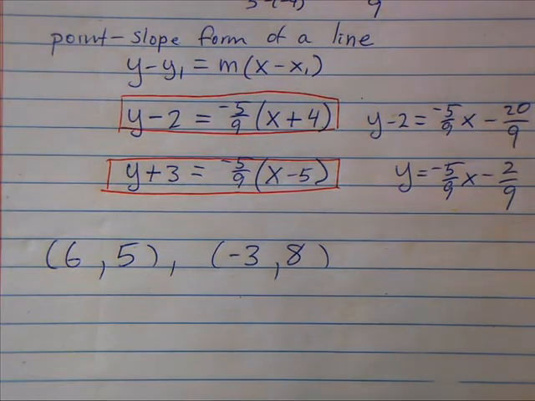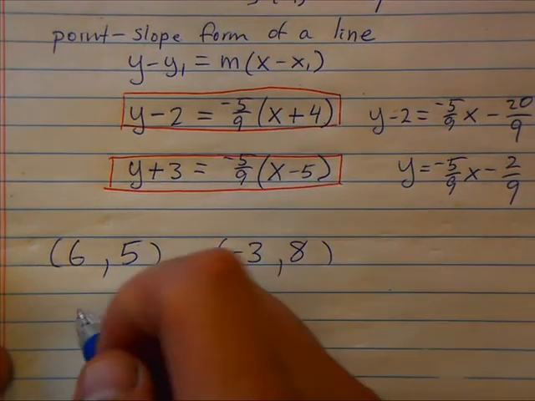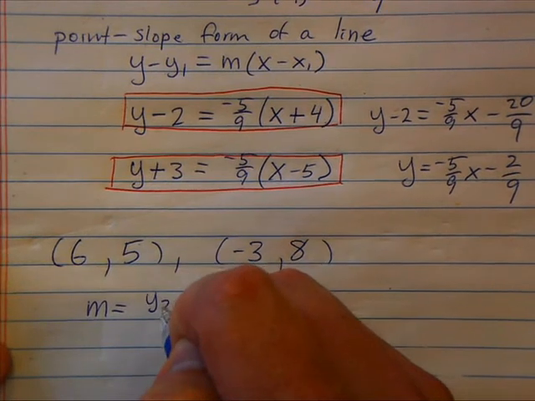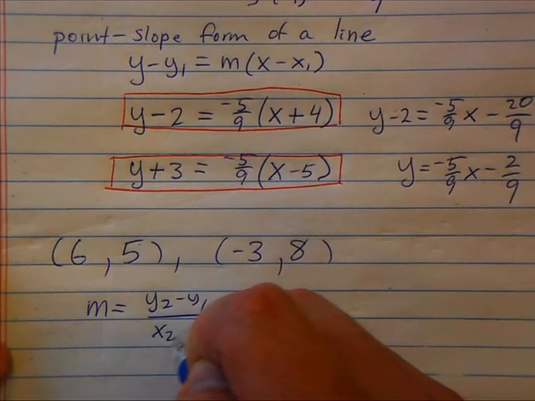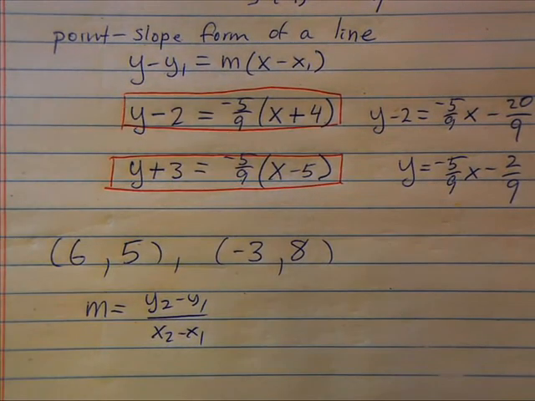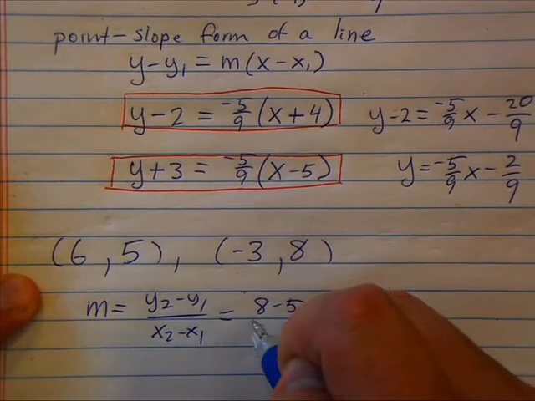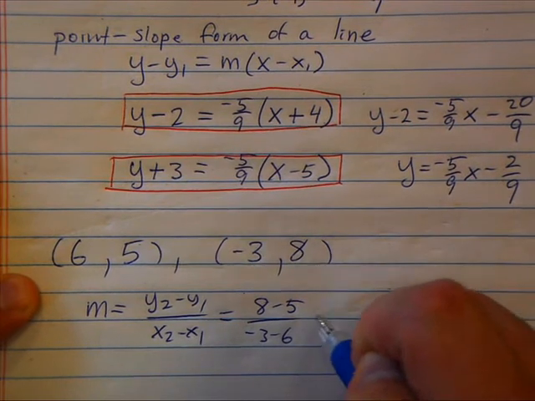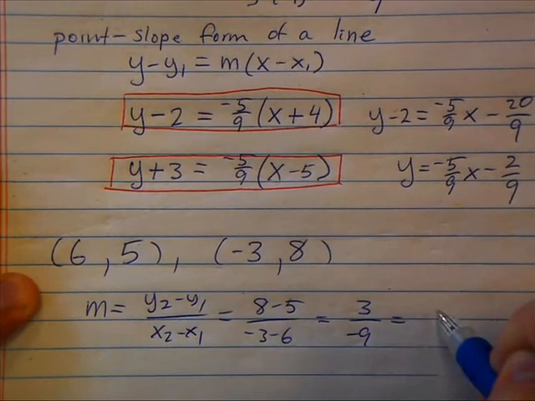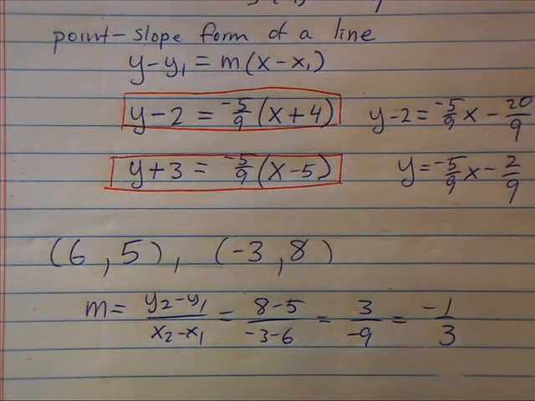Here would be my answer. No matter what I need to do, the first thing I need to do is find the slope. You always need to know the slope. That's not an option. So m equals y2 minus y1 over x2 minus x1. And hopefully you've heard me say that formula enough and you've written it down enough at this point. You've got it memorized. You definitely need to memorize that formula. 8 minus 5 over -3 minus 6. That turns out to be 3 over -9, which I would reduce to be -1/3.